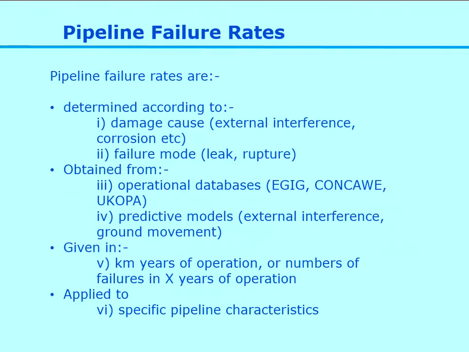When you're doing risk assessment, the failure rate that you derive from the databases needs to be specifically applied to the pipeline that you are considering. And in norm, what you would do is look at all of the failure causes, damage causes, and consider, could those damage causes apply to this pipeline? If there's a justification for not applying them, then you can remove them from your failure rate.